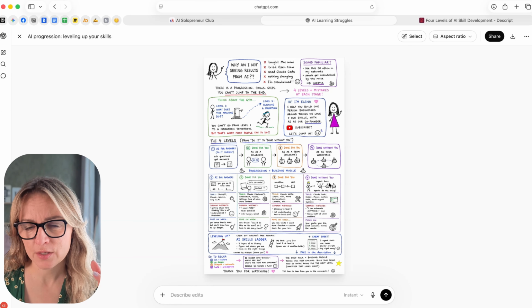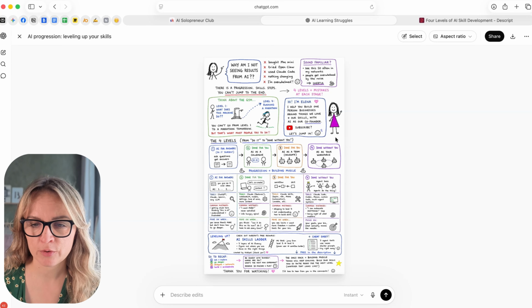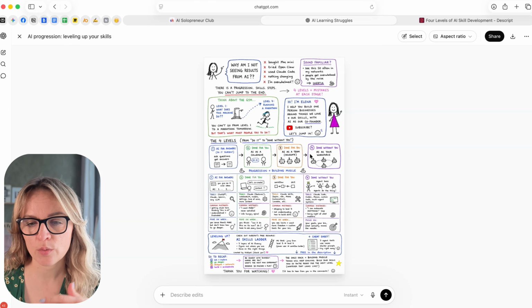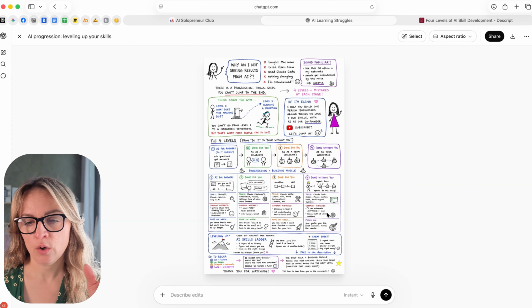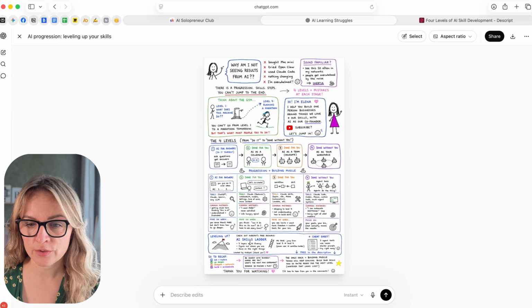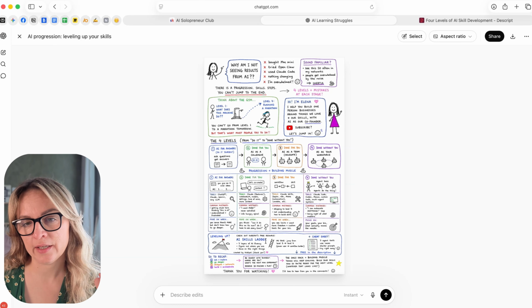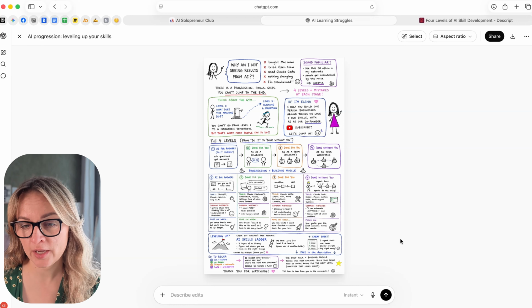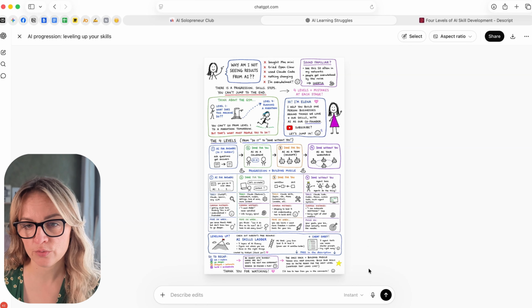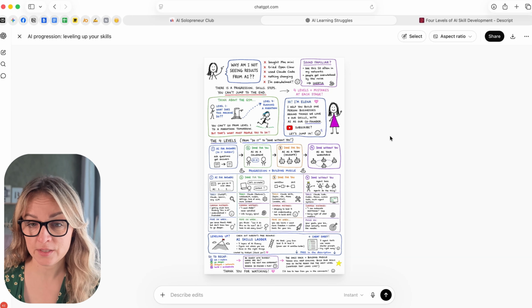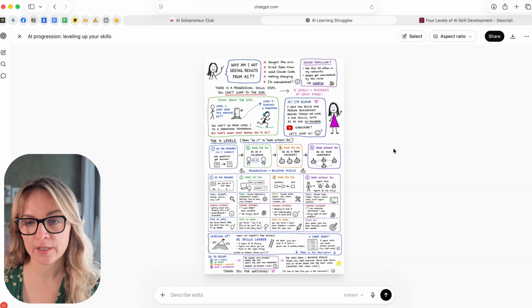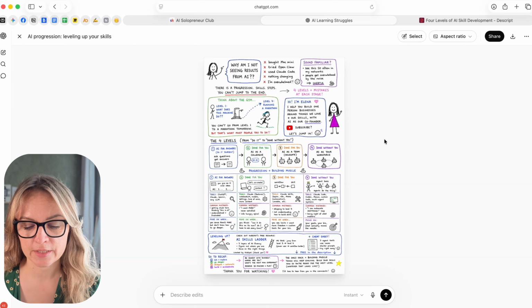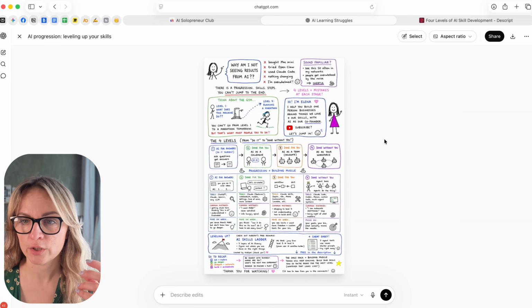Yeah, I see there's quite a lot of text, so I think some of them could be simplified a little bit. So I would just prompt it again and say, okay, just make sure the most essential information is there and highlight it and remove everything that is not necessary, right? You can interact in the chat and refine it like you would normally do in any conversation with an LLM. I think this is a really cool way to add consistency to your social media. Personally, my content philosophy is that I don't want AI to create content for me.